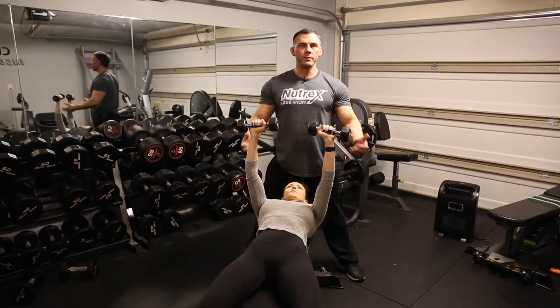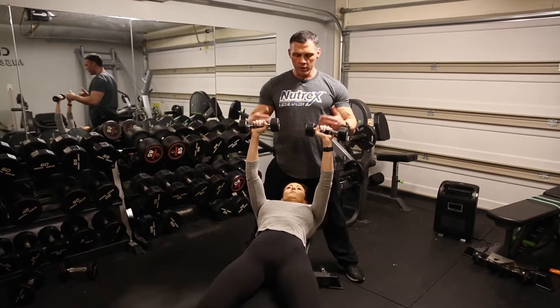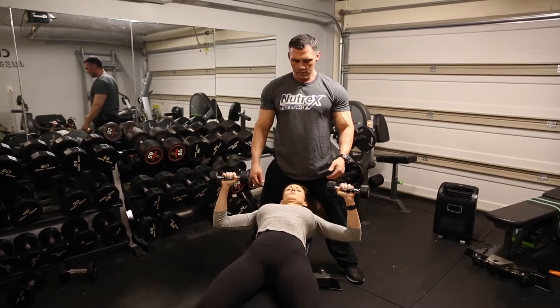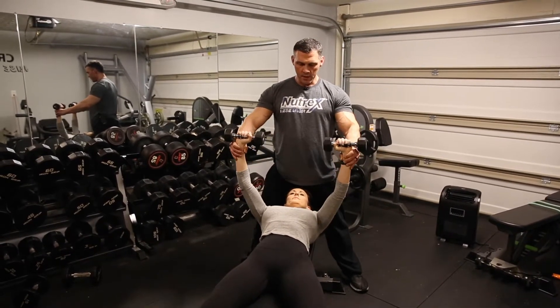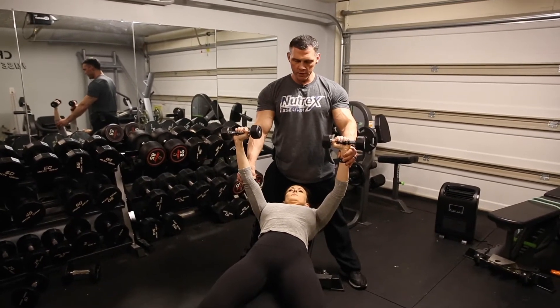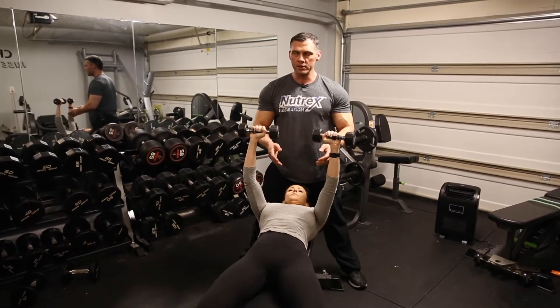That's like doing just a bunch of repeated singles instead of time under significant tension. What you want to do is go down on the eccentric, all the way down — you can go a little faster — then come back up and instead of coming to that locked-out position, stop shy of it. Use a soft elbow position, not a locked-out elbow, and not wrists above the shoulder.